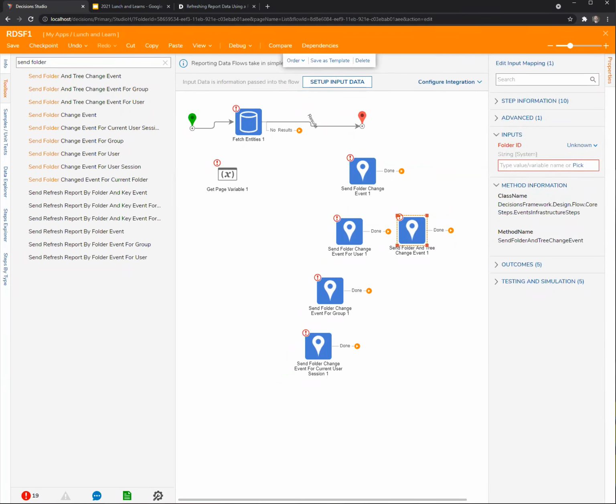Alex is asking a question related to that. If you use a refresh step in your flow, do you still need to change the behavior parameters on the page? Yes, if you don't specify a refresh behavior on the report viewer, your refresh event step in your flow will not have any effect. It still has to be set up to accept a refresh event. It isn't set up by default.